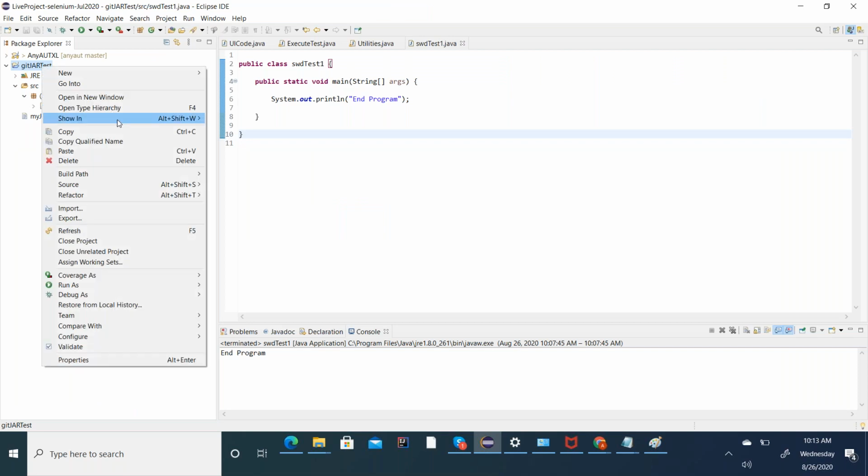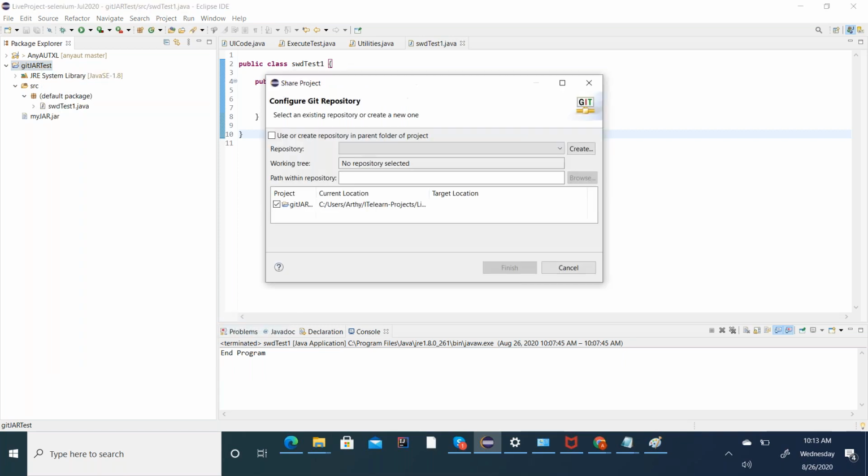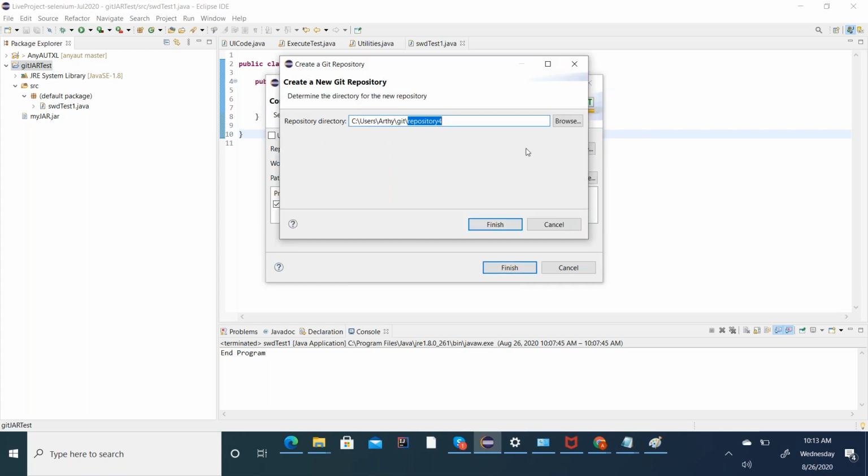So how do I do that? Team, share project. And then configure Git repository here. So create one. You already have one. Either that or we'll create a new one. Okay, that's fine.